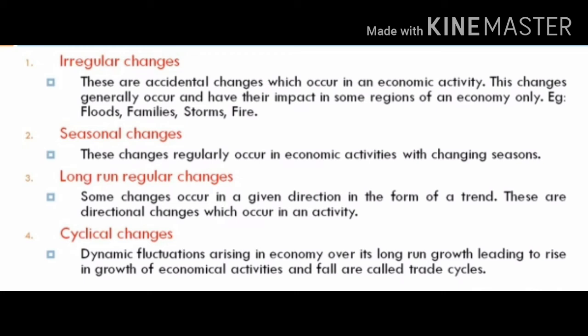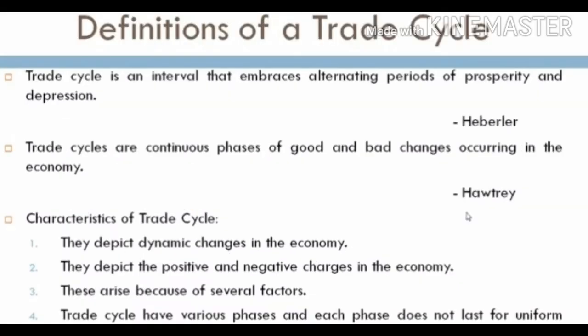Cyclical changes. Dynamic fluctuations arising in the economy over its long run growth, leading to a rise in growth of economic activities and a fall, are called trade cycle. Now let's see the definitions of a trade cycle. According to Haberler, a trade cycle is an interval that embraces alternating periods of prosperity and depression. According to Hartley, trade cycles are continuous phases of good and bad changes occurring in the economy.